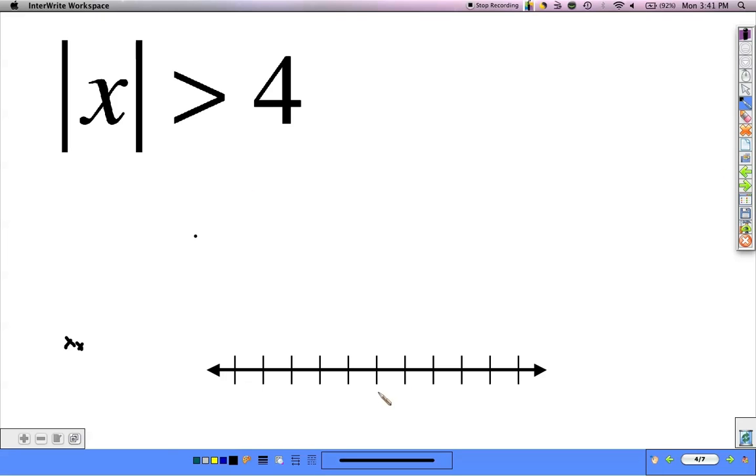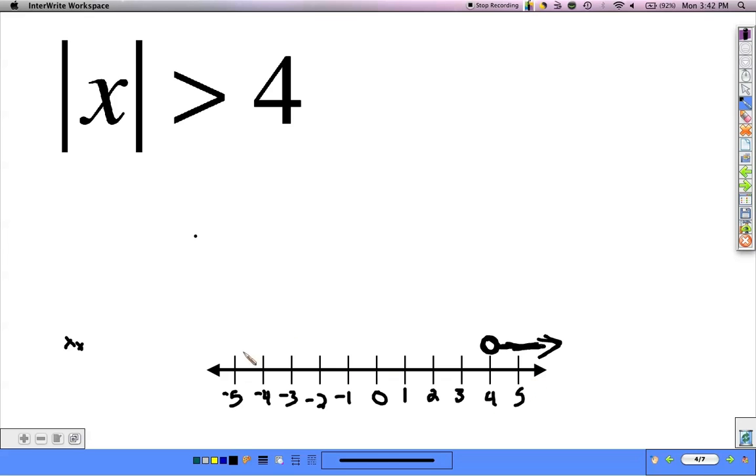So if I'm looking at a number line and I have, of course, 0, 1, 2, 3, 4, 5, and -1, -2, -3, -4, and -5. I'm looking at x being the distance from 0 on a number line that x is greater than 4, which means x could be 5 units away from 0, it could be 6, it could be anything more than 4. So I would, of course, have an open circle at 4 because it's not "or equal to" 4, and it would cover all values greater than 4.